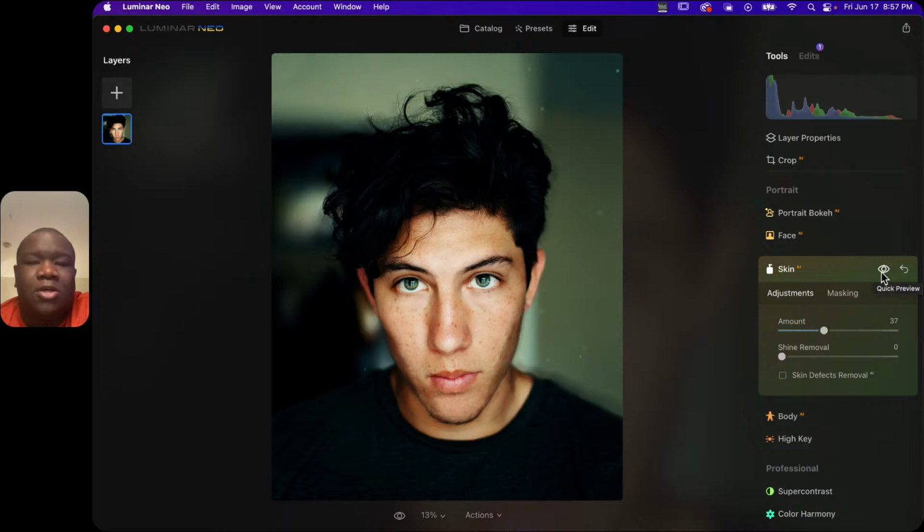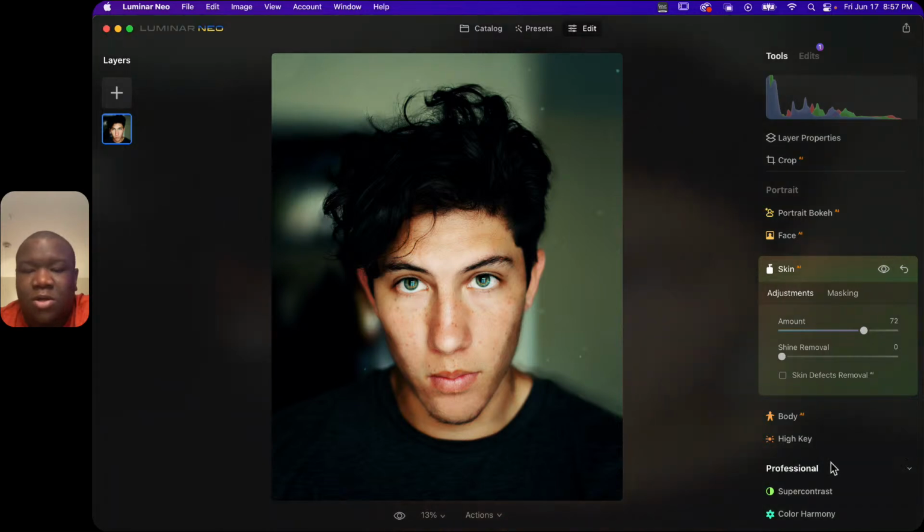And the reason for that is, and don't quote me on this, I believe what's happening is Luminar is using technology to find tones that are in normal skin range, or skin tones that are in the skin tonal range, and it applies this correction to it, which is really a surface blur. And it's getting rid of some of those blemishes on this guy's face. Not all of them, so it actually looks pretty natural, right?